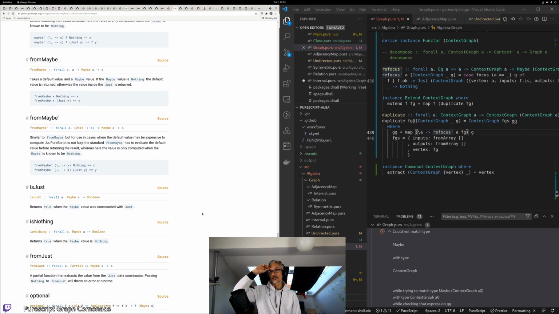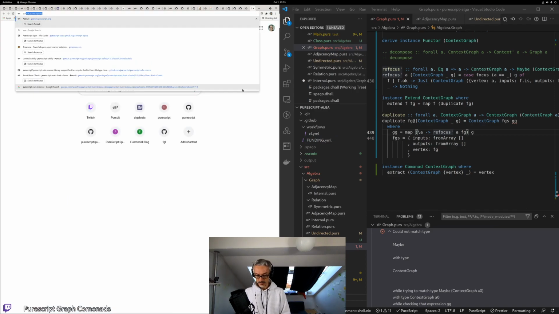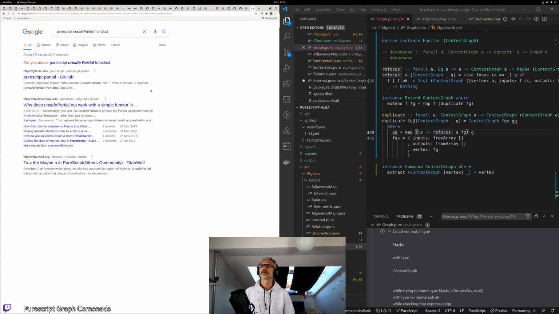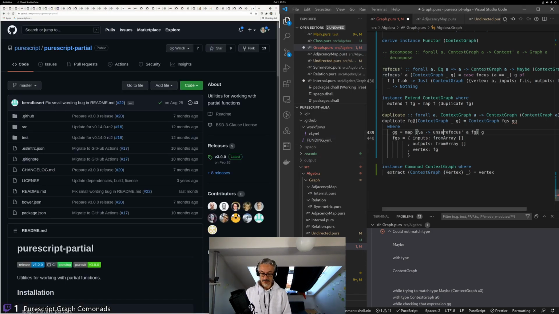We kind of want to throw, so it's a little bit tempting to do unsafe partial blah blah. PureScript unsafe partial from just. Yeah. So let's do that. Unsafe partial from just.